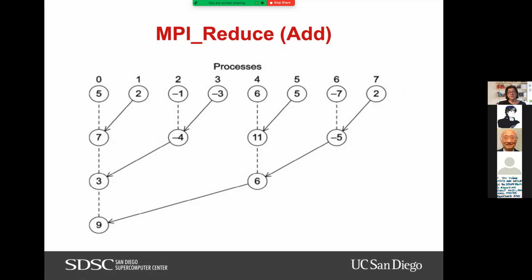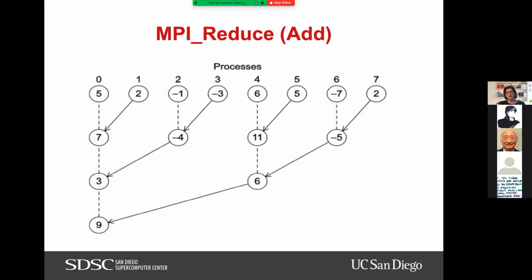But what we do for a tree structured operation is use pairs of nodes. In this example, pairs of nodes work on an addition operation together. They come up with an interim result. So this is 1 time step. And then these nodes pair up and come up with an interim result. That's the 2nd time step. And then the final two nodes are sent to the root node. So instead of 7 time steps, or 7 seconds, I only need 3 time steps, so that's 3 seconds. And that gets you some parallelism. I've already cut the time to solution by more than a factor of 2.